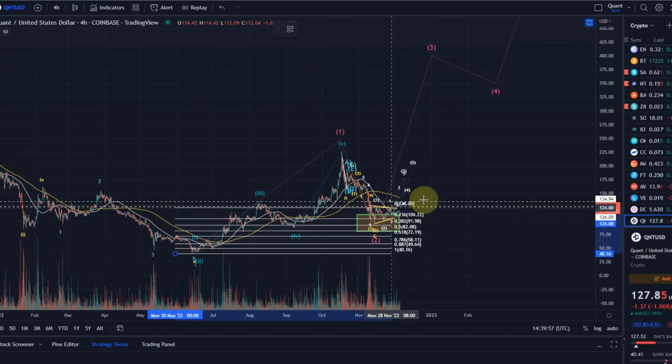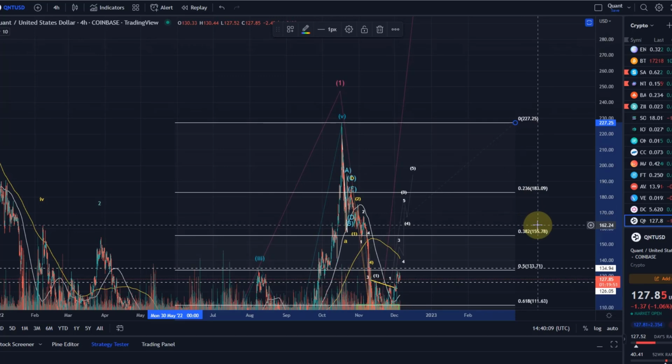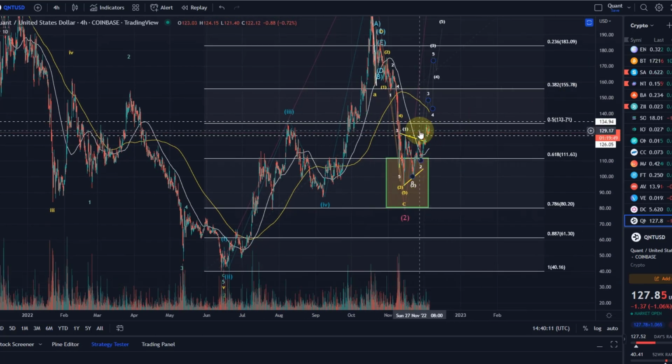This box is calculated or defined based on Fibonacci retracements between the 78.6% retracement of this move and the 61.8% retracement. You can see that we are nearly breaking back above the 50% retracement. That would be quite a bullish sign actually, to really break above that level. So we haven't done that yet. We're just hovering around this level.